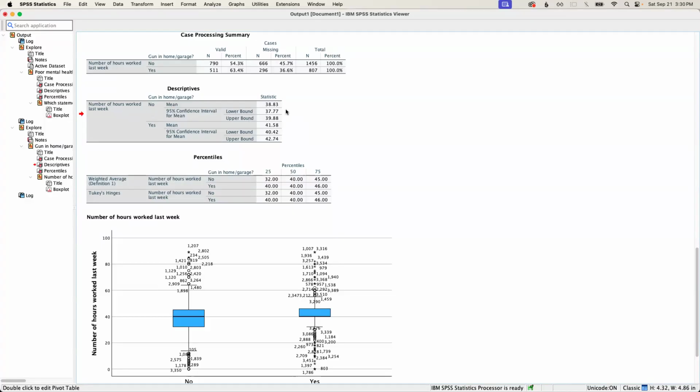And for how close they might be, I do this 40.42 minus 39.88. And for the furthest away they could be, I do this 42.74 minus this 37.77. Again, you want to picture it on that number line to figure out which are the closest and which are the furthest, because it could be that you are reversing that. This is smaller than that one, so they're already ordered that way. So is it substantively different?